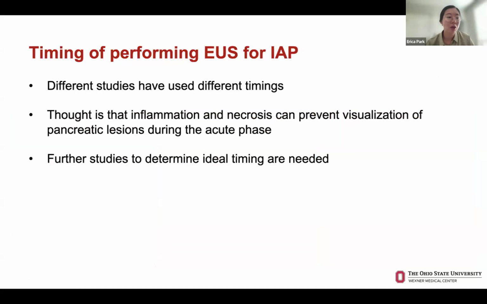The other area of discussion regarding timing is the length of time between the acute pancreatitis episode and the EUS evaluation. Different studies have used different timings. Most studies, I would say, wait at least 4 weeks before performing the EUS. I've seen some studies where they do it same admission, as long as the patient's able to eat, they can get their EUS done. But the reason why most providers, most interventional endoscopists wait some time to perform an EUS is because the active inflammation and necrosis really can prevent your visualization of the pancreas during the acute phase.